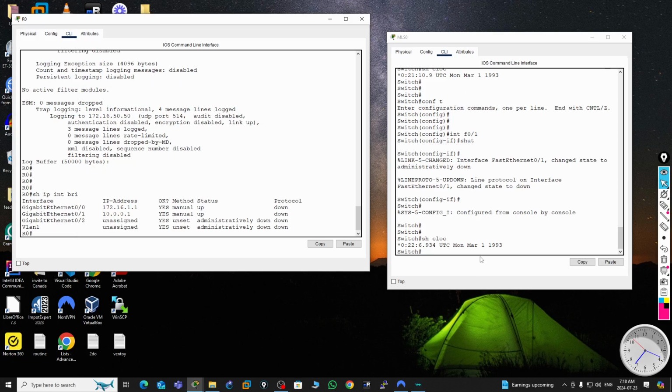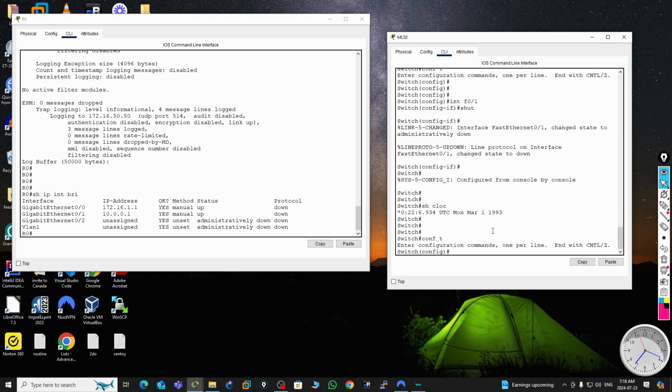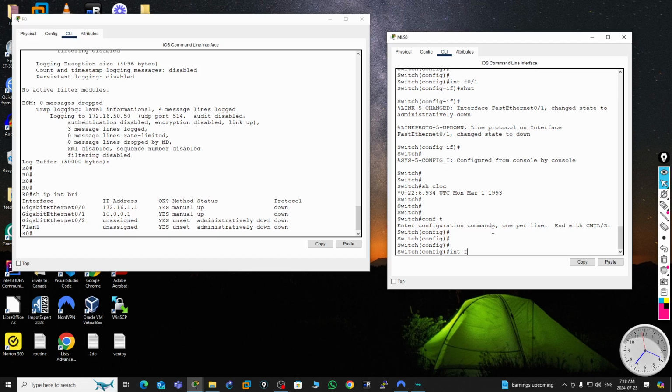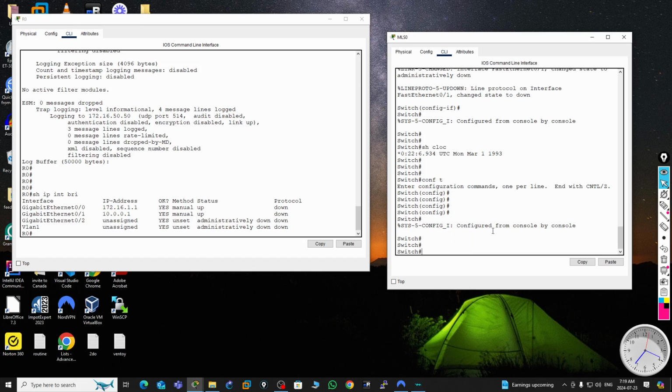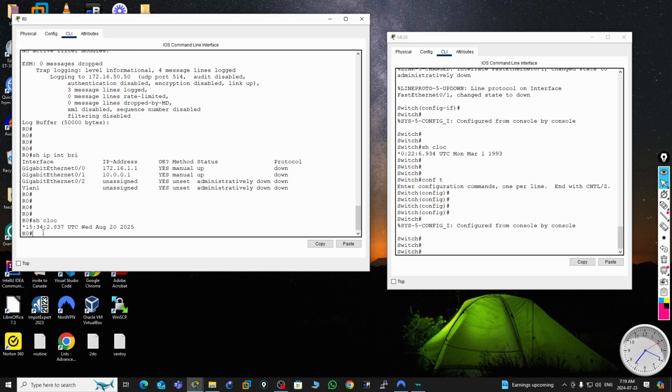Okay, the link is down. So if I go into the switch, and by the way, when the link went down, if I go show clock, look at the time here, and we're going to check the time on the syslog server.